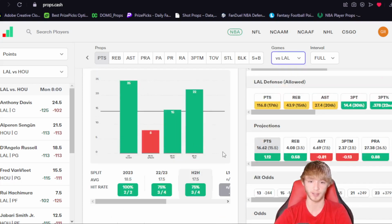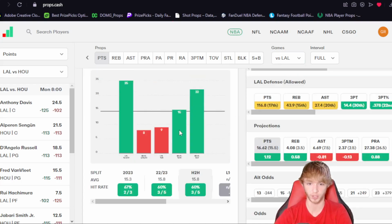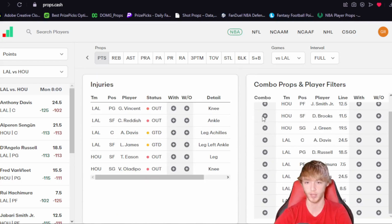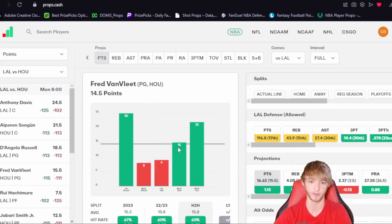So take a look at his past games against the Lakers as well, by the way. You can even rule these out here. He's over in both of his last 2 games here from this season. He's played them 3 times this year, though. That miss right there, he had about 29.3 minutes there, and he shot 22%. So the other two games, though, he shot 36% and 47%, and had a good chunk of minutes there with 40 and 39 minutes there, and he cleared those lines with 15 and 22 points.